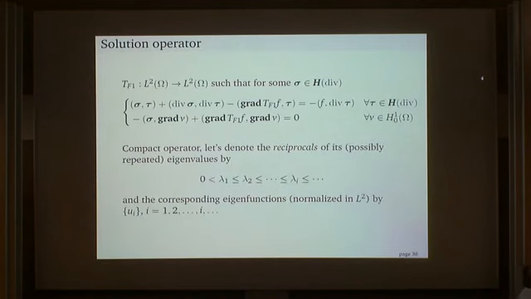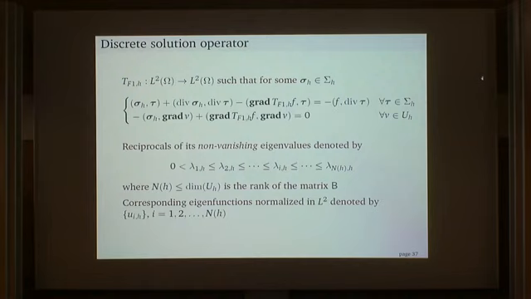And so we introduce the solution operator. Given f, the solution operator Tf1 is just the solution corresponding to the second component of your source problem, so the u. It's just the solution operator of the Laplacian. Given f, Tf1 f is equal to u that solves minus Laplace u equal to f. Okay. So this is a compact operator, of course. The reciprocals of the eigenvalues, we can call them lambda. They form an increasing sequence going to infinity. The corresponding eigenfunctions are ui.